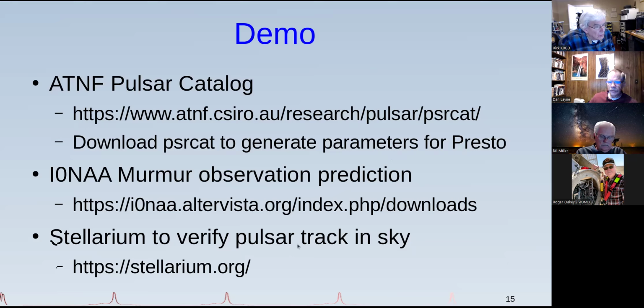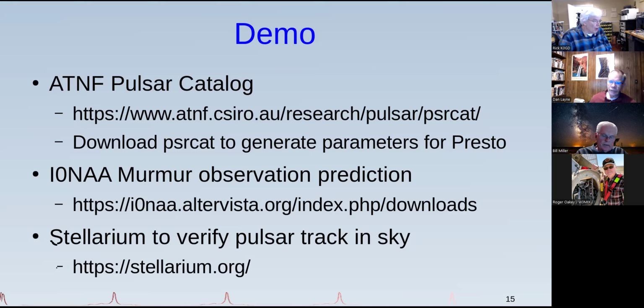I use Stellarium to verify the track in the sky before I go down to Haswell, because there's been several times Ray and I'd go down there. I'd be all excited. We were tracking a pulsar, trying to do a 4-hour collection, and halfway in, System 1 stops the dish with an alert saying, you're in the sun zone. You're too close to the sun. It stops tracking.